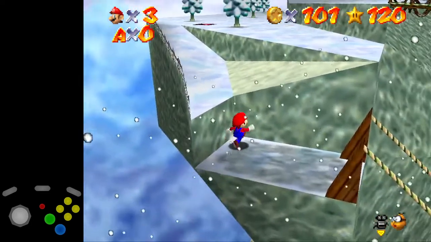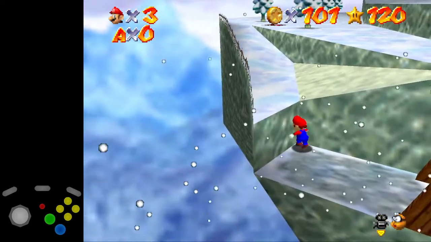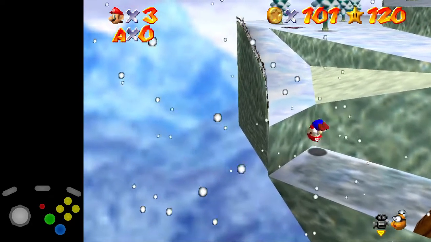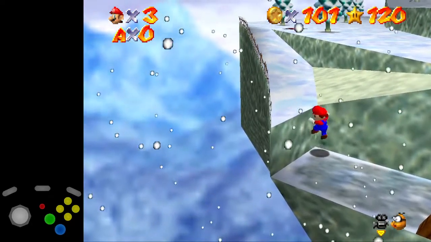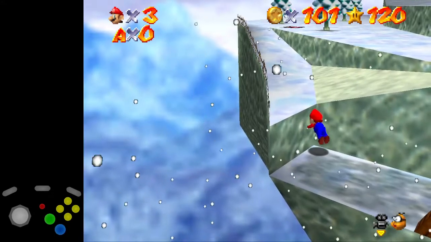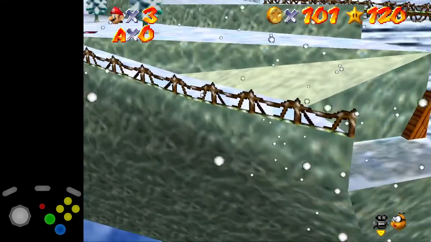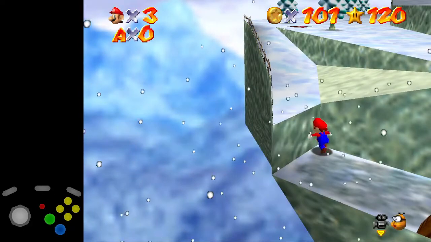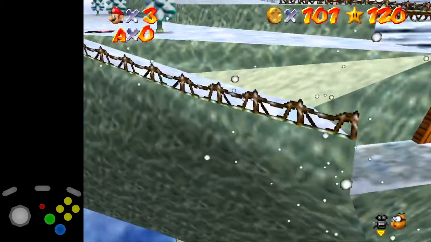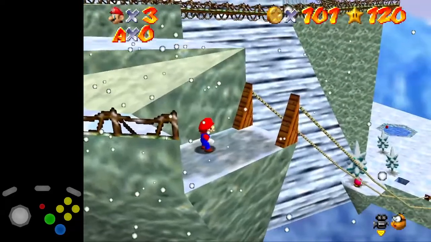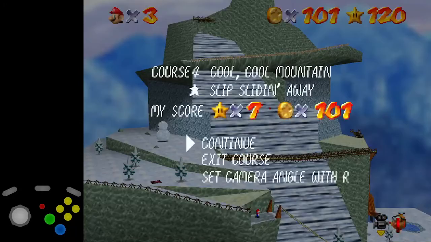And it's useful for getting height again because it's a rollout that you can ledge grab out of. Like you can't normally get out of this gap. But with the star dance flip you can. So yeah, just another way of getting a lot of height. You can do it with both the 100 coin star or for entering Hazy Maze Cave. You can also do it with the MIP star. It's kind of more complicated, but yeah. 100 coin star, MIP star. If you spawn them in the right spot, you can do a rollout and ledge grab up, and that's really useful.